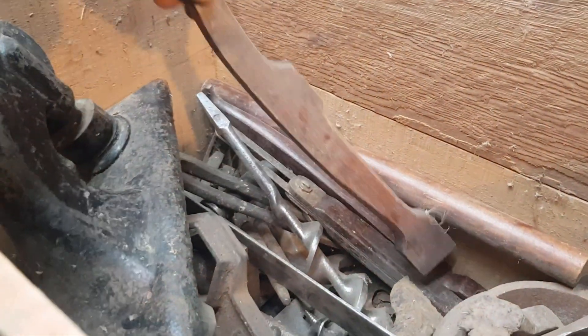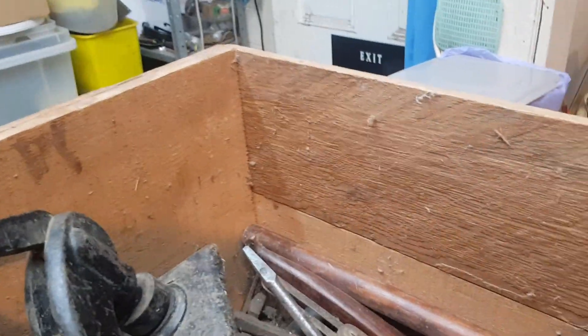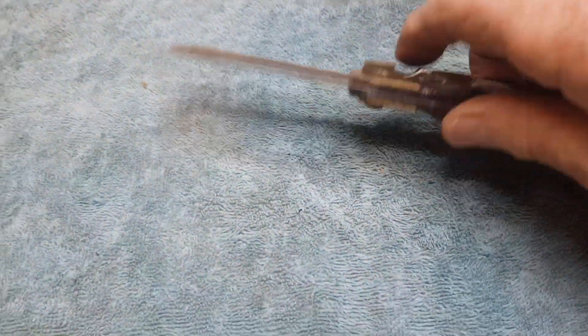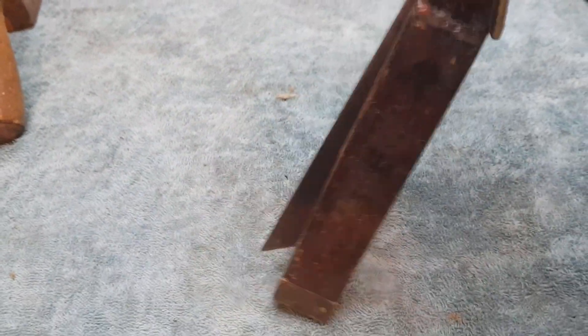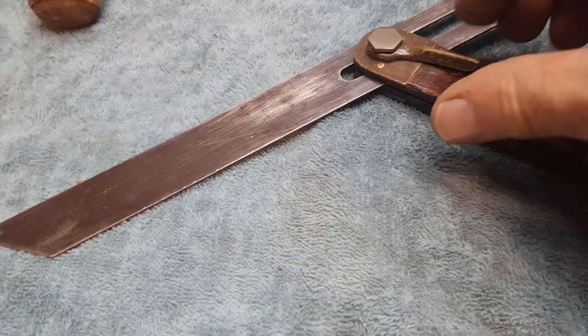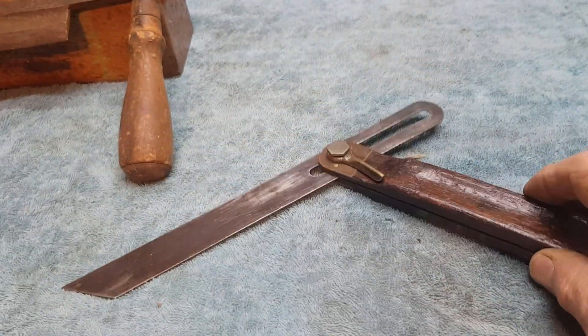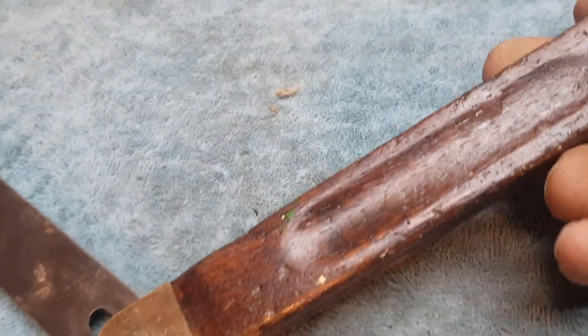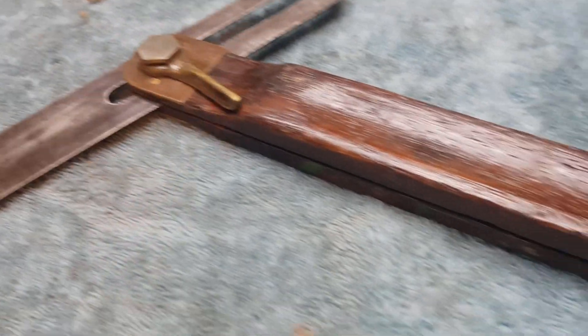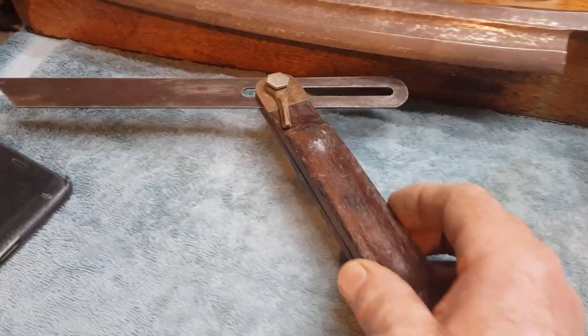Next we have parts of what looks like an early form of a hacksaw — we'll get all those pieces out and assemble that in a minute. This item here is a bevel square, a fairly common carpenter's tool. It allows you to set angles from a square to whatever bevel you're going to set, and locks it for scribing certain angles on your woodwork. It's a nice old timber handle with brass fittings on the ends, in good operational condition — there's not even any rust on that. Probably $20 there — they're not rare, but that's a nice one.